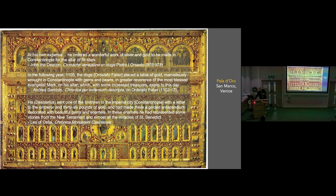And there's a question, there are 60 odd enamels on the frame, and the question is to what stage of the object, where did the Venetians find a spare 67 enamels just to put on the frame of this extraordinary object? Now it seems to follow many of the same tropes that we've seen so far, but I would argue that it was commissioned in a rather different way that requires a bit more investigation, in that rather than being a gift from the Byzantine emperor, this was a work of art commissioned from Venice.